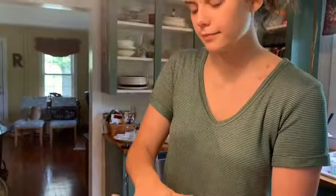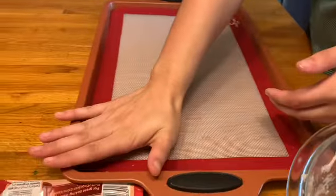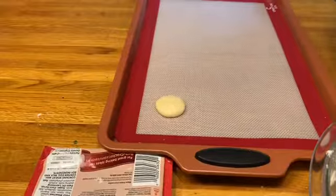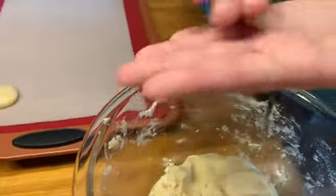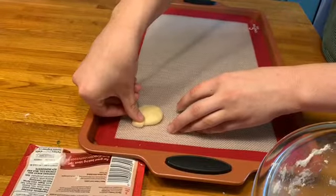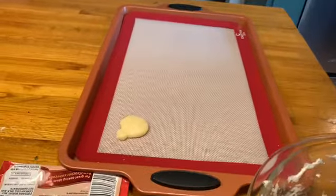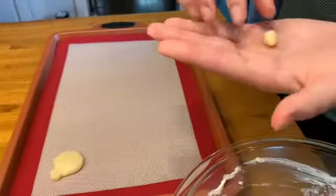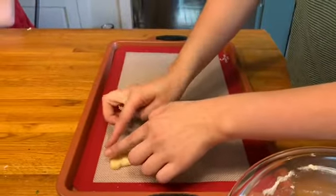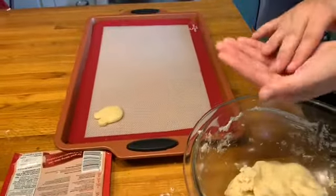So now what we're going to do is we're going to make our paw print cookies. You're going to get a round ball of cookie dough. You don't want it to be too big, because you want it to bake all the way through. You can smoosh it like I did, and then you'll get a couple small balls and put them on like paw prints. Don't get discouraged if your cookie doesn't really look like a paw print right when you make it from the dough, because it is going to expand in the oven when you cook it. As you can see, mine doesn't really look that much like a paw print, but it will once we get it out of the oven.